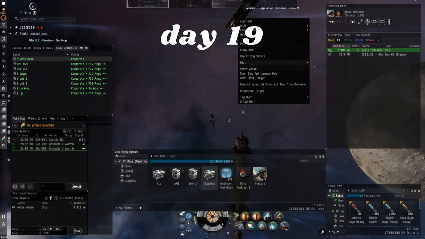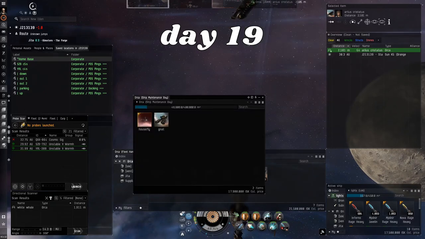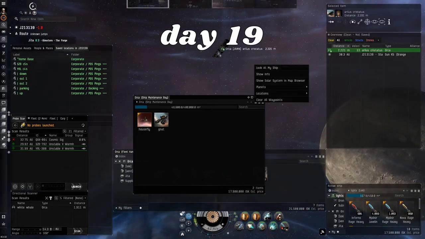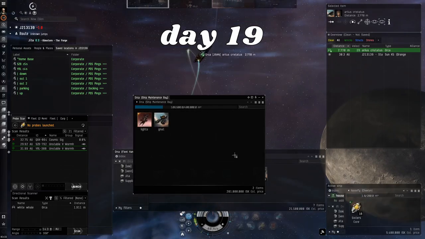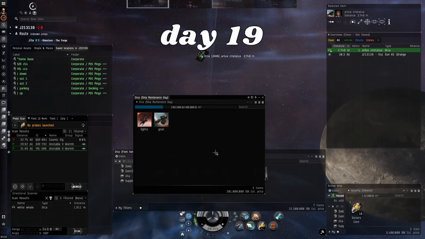So one absolutely huge benefit of getting our Orca pilot on a separate account is the fact that we no longer have to store the crane inside of the Orca at all times. A crane takes up half of the ship maintenance bay. So we have about 300,000 M3 to work with. Before we had about 100,000 because we had the Loki plus the blockade runner. Now we have all this space, so what are we gonna fill it with?